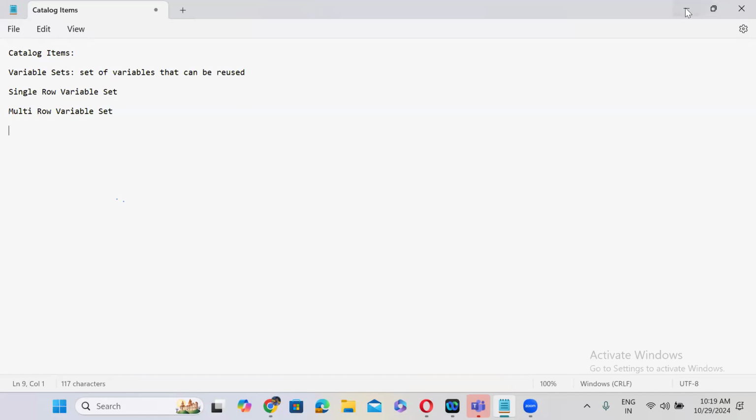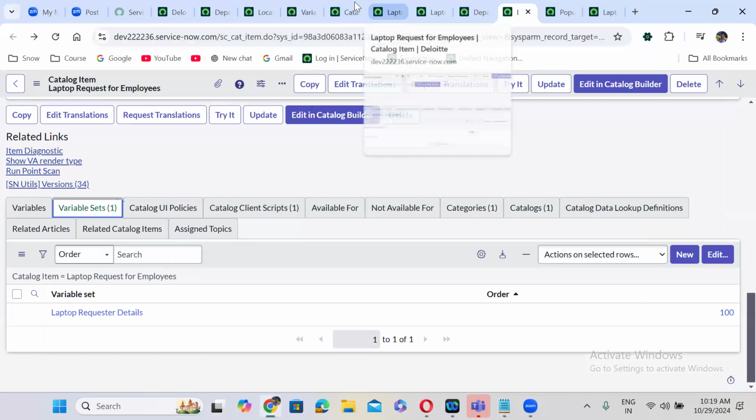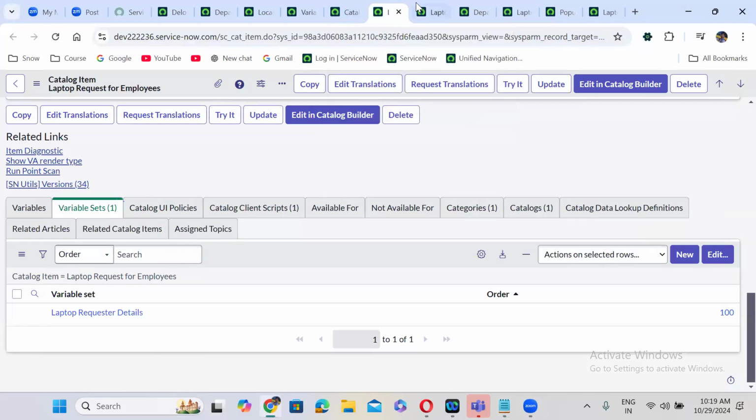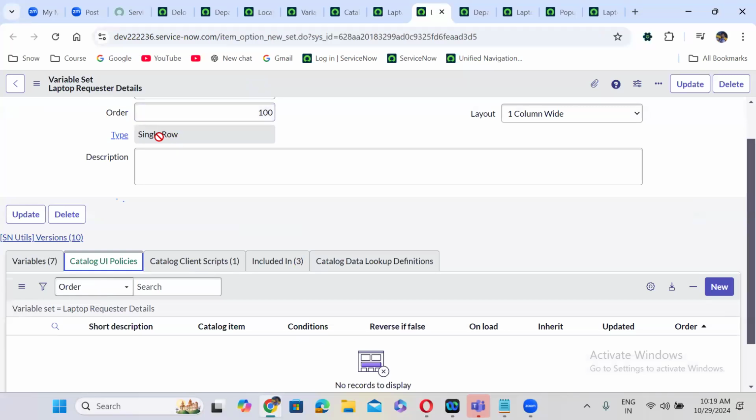Whatever we have created, this one is a single row variable set. Now I am going to create a multi row variable set, guys. Clear. Just a moment, guys.